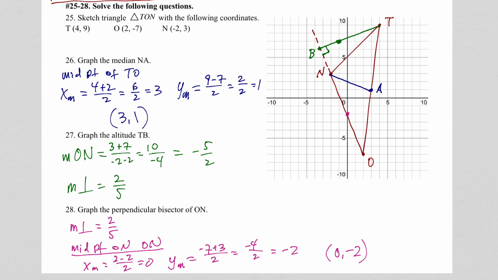And now from that point, I've got to do this slope. Rise 2, run 5. And that'll bring me right here. So now I have to draw this. Remember, a perpendicular bisector has arrows on either side of it. So I have to put an arrow here and an arrow there, and then I have to show that this is a bisector by doing this, and I have to show that it's perpendicular by doing that. You need all of these things for this to be correct. You need that to show there, and you need that right angle symbol there. And that's it.